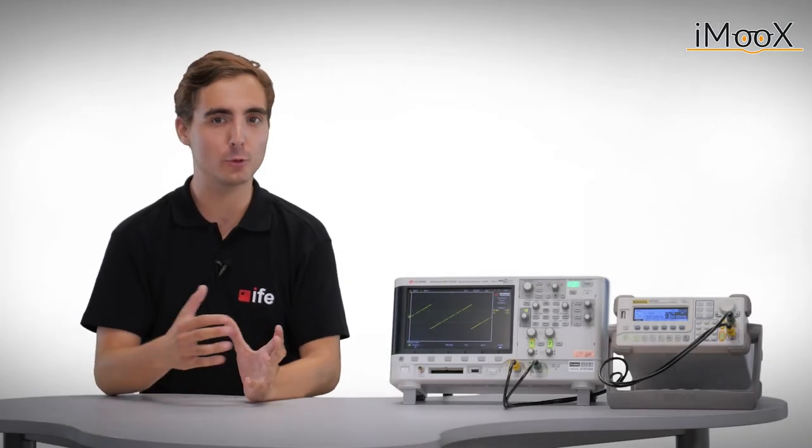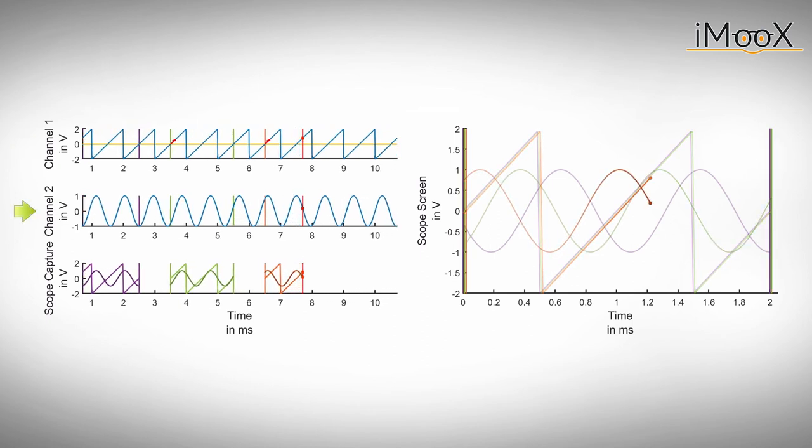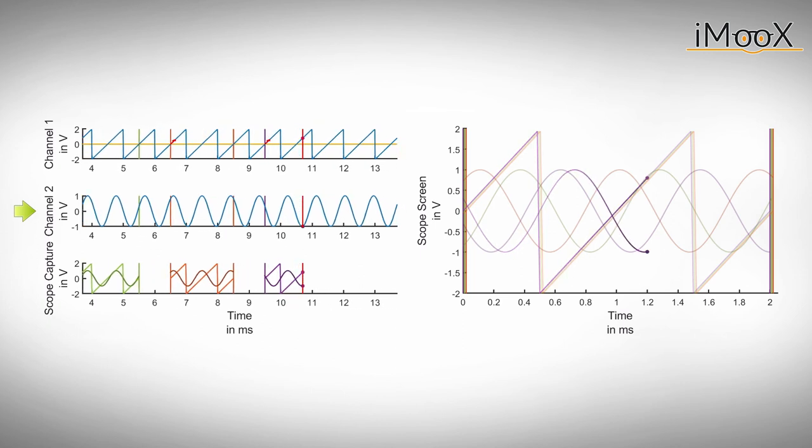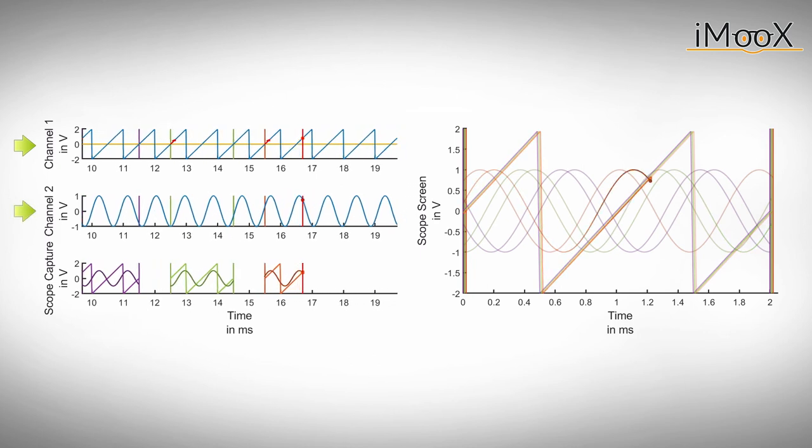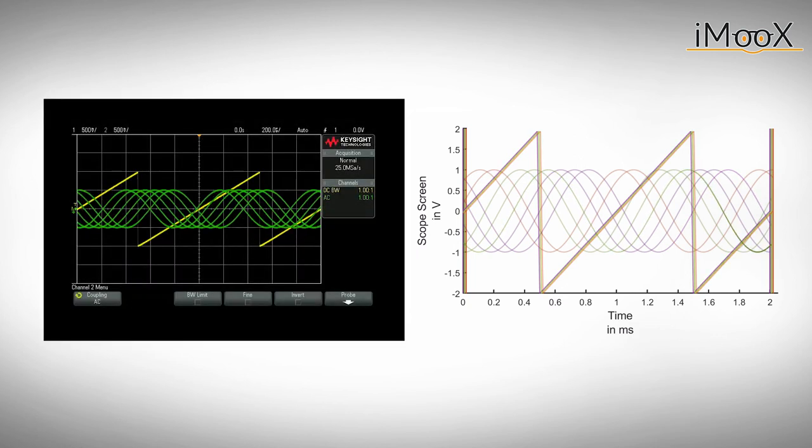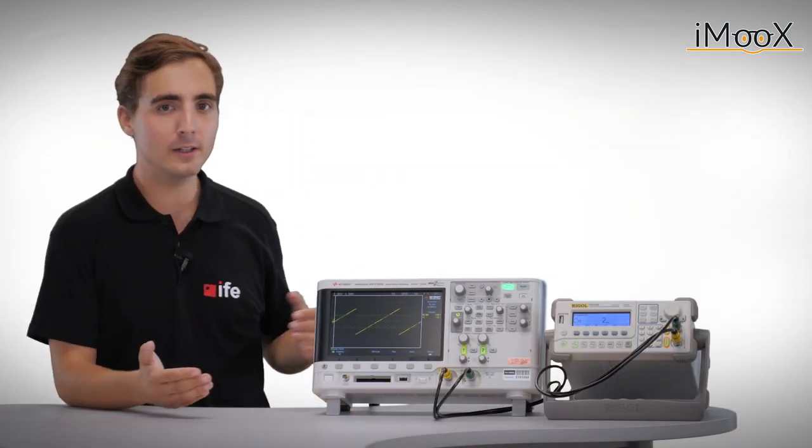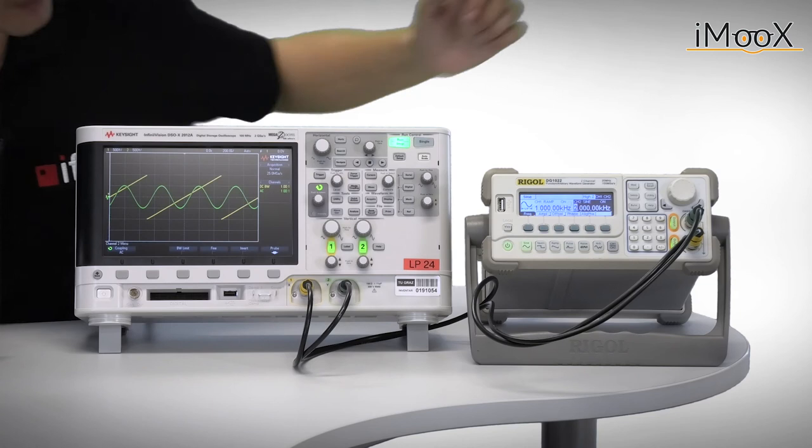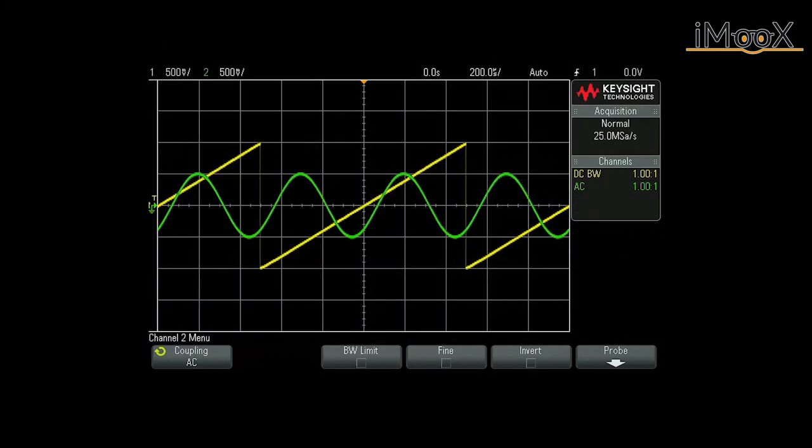Let us again have a look on the trigger animation. You can see that the trigger of the first channel remains the same. However, the second channel is always drawn on a different position on the scope screen. Therefore, the first channel produces a static and the second one a non-static image on the screen. Comparing our animation with the scope screen, we see that we get a similar result. However, for an integer multiple of frequency, the starting point of the captured signal is always the same in one period and therefore the image is static again.